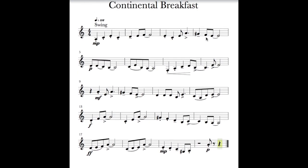Okay, and that was with the tempo at 116, so that's quite fast. You might want to play it a little bit slower, so set your metronome maybe to about 92, maybe a little bit faster, and play it at a tempo where you feel confident, and then you can speed it up a bit.